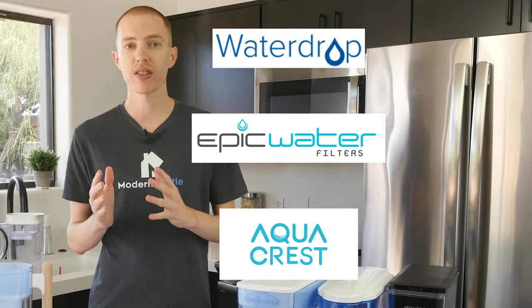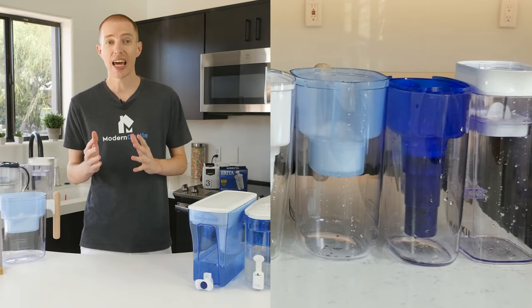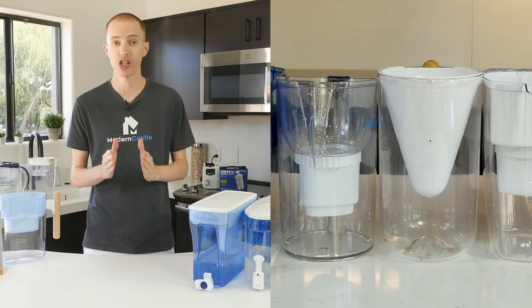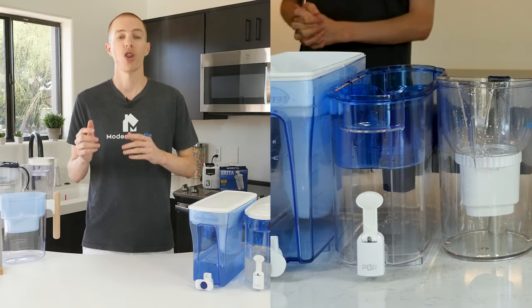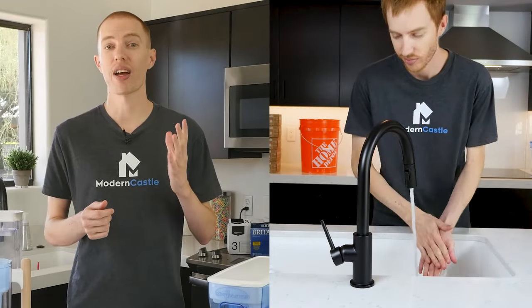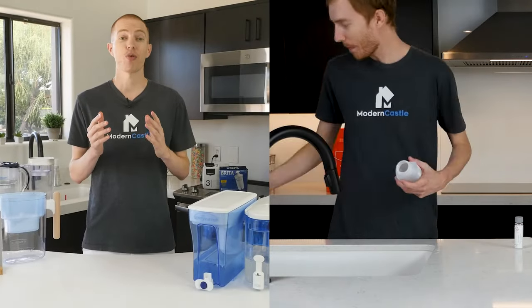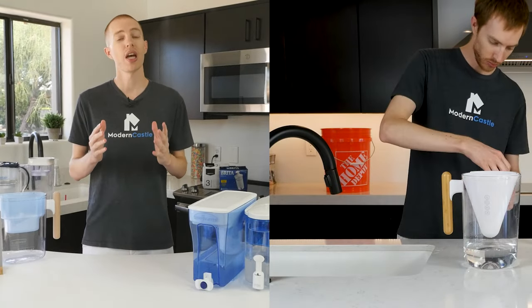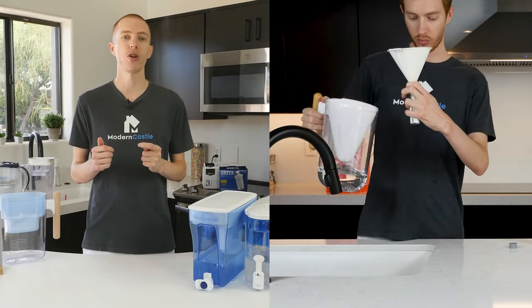Based on our laboratory findings, I would strongly recommend Waterdrop, Epic, AquaCrest, Amazon Basics, and Brita. While most of the other filters did get the water to a significantly safer standard, they still left much to be desired compared to the top performers. As you're looking at our results and recommendations, it's important to remember that we only tested a single water sample from a single filter for each brand from a single water source in Phoenix, Arizona. Water quality in each country, state, city, and home can vary dramatically. Your plumbing, water treatment facilities, how water interacts with the filter, the time of year, and other factors can all have an impact, so please keep that in mind as you're considering the right filter for your home. It's always best to test the water in your home to know for sure what's best.